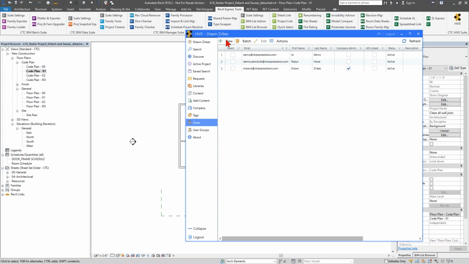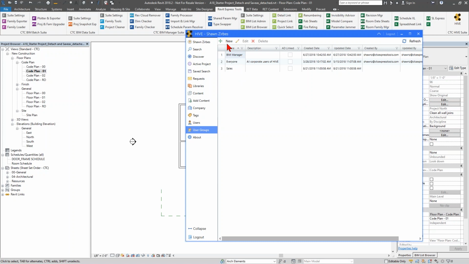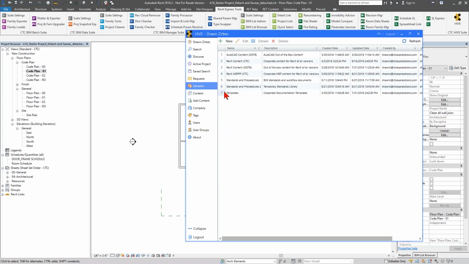So creating users is very simple and straightforward if you're just using basic new users. If you're doing new user groups, fantastic. Again, it's just a name of a group. That's all it is. It's nothing super magical here. The reason for users is so they can log in. User groups is so you can more easily control rights. So let's jump over here to libraries and control some rights.